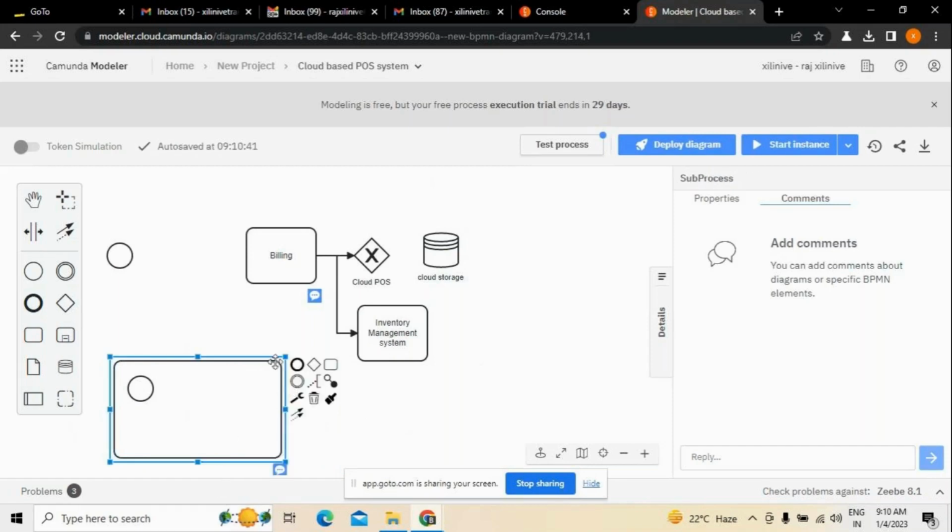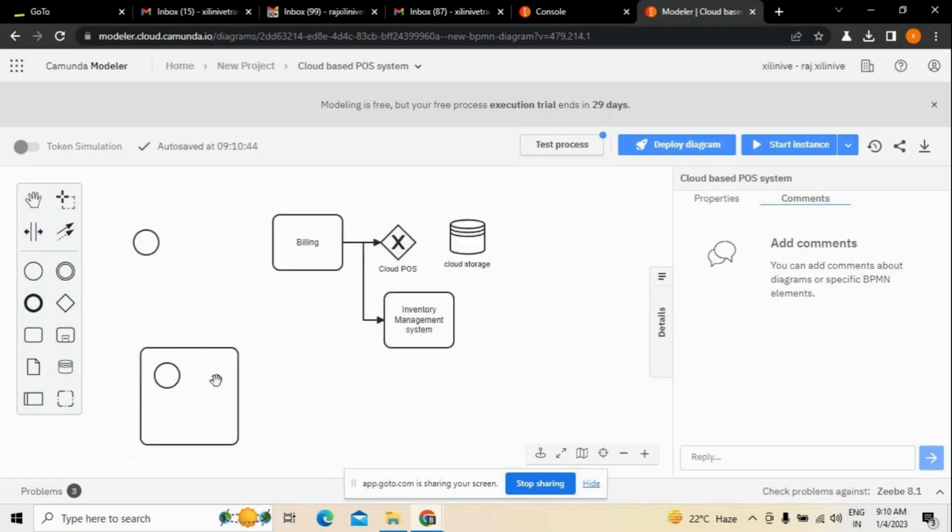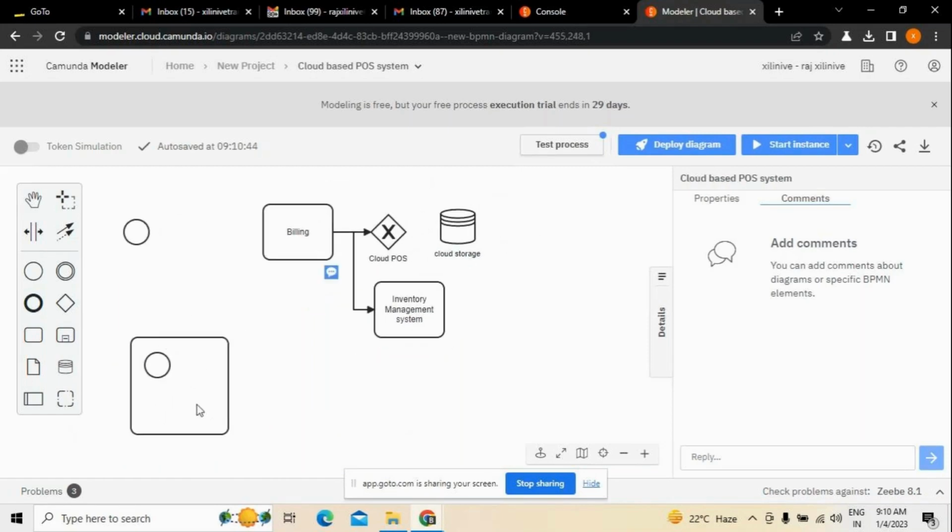There is an option where we can create a sub process, and the sub process may be report generation. For example, reports have to be generated. Different reports can be generated, not only billing. These reports may be sales reports, whatever we have created.